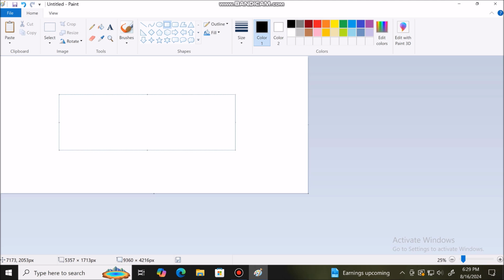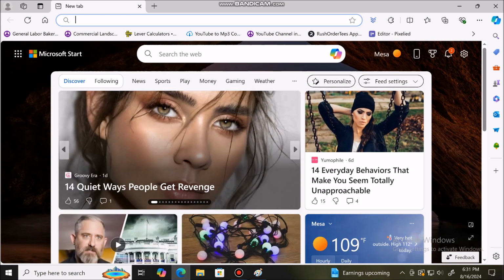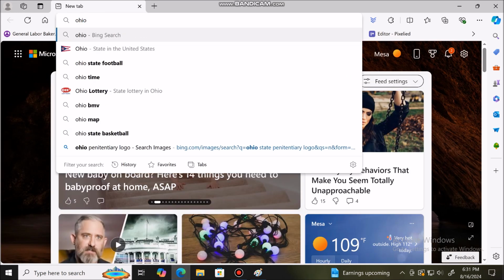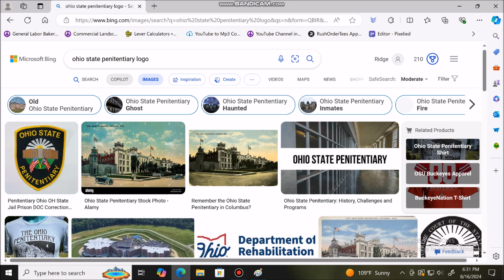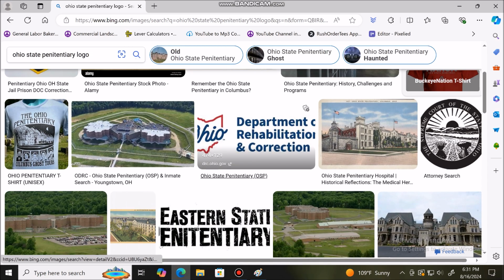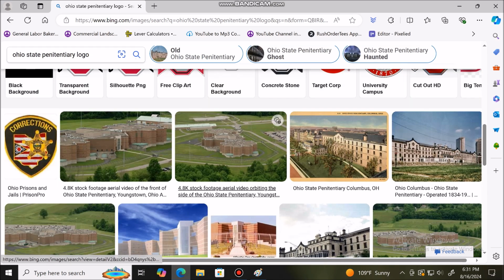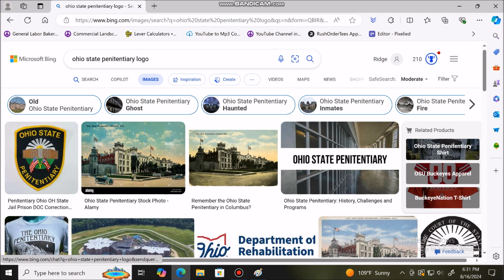This is also one I've been wanting to make since forever. I'm going to start with our border. We want it to fit within like a 3 by 10 inch bumper sticker, something like that. So I'm going to draw the equivalent proportions to that. And then we're going to go online and we're going to look for the Ohio State Penitentiary logo. And we're getting a lot of college stuff, ironically enough, mixed in with prison. So let's go with Ohio State, just Ohio Penitentiary logo.